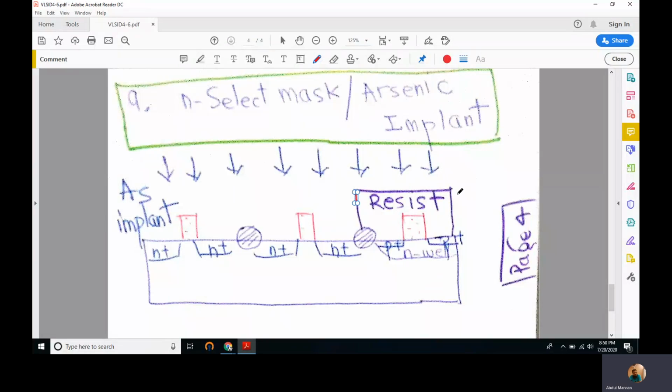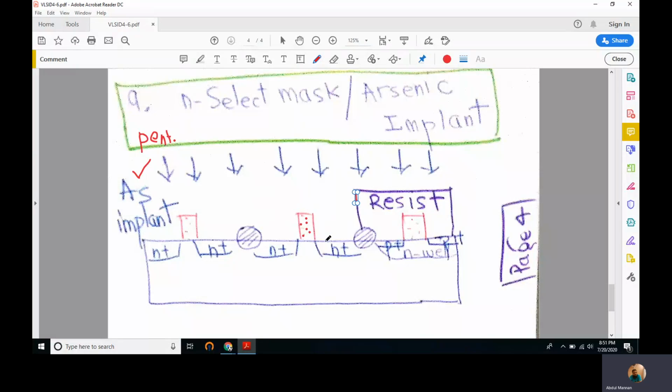And then finally in step number 9, the last step, we will cover in the same resist the areas corresponding to PMOS transistors, and we'll reveal the areas corresponding to NMOS, where we want to implement NMOS transistors. And then we will have implantation of arsenic, and we know that arsenic is a pentavalent impurity. Arsenic or antimony, they are pentavalent impurities having 5 electrons in their outermost shell. We'll convert them into N plus regions, and this FOX separates neighboring transistors electrically.